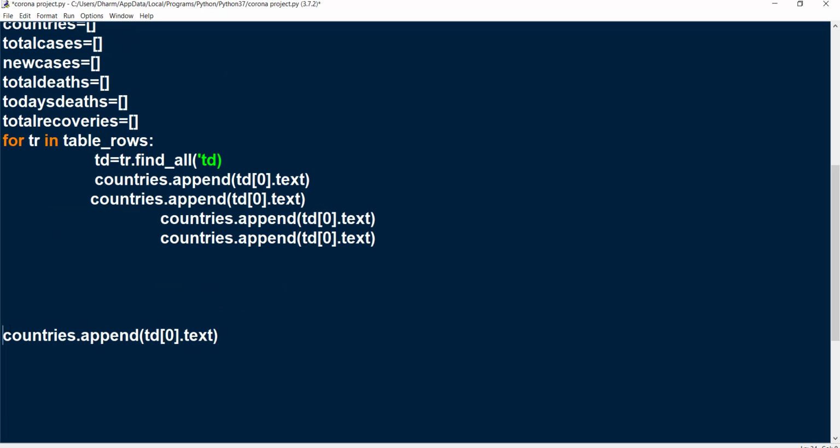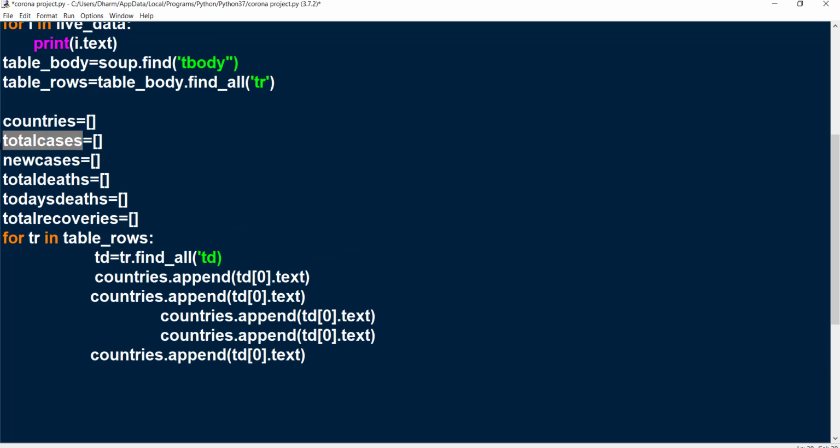Now we need to change the names. So total cases, copy and paste it here. Oh, we copied in that. No problem, we'll do it again.